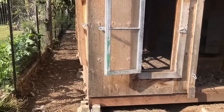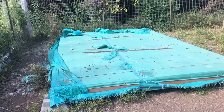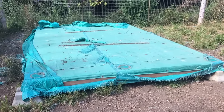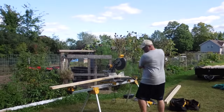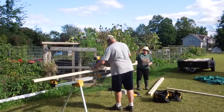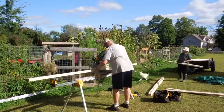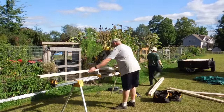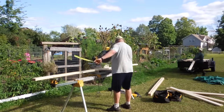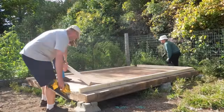The idea is we're going to build a coop pretty much identical to the existing one. While we were waiting for the opportunity to finish this coop we had just put some tarps down, so now we're going to take those tarps off. The first thing we've got to do is cut all the wood. Right now Thomas is measuring and cutting the wood for the walls of the coop.